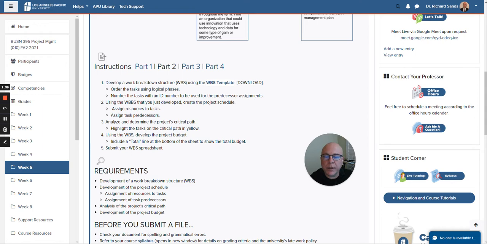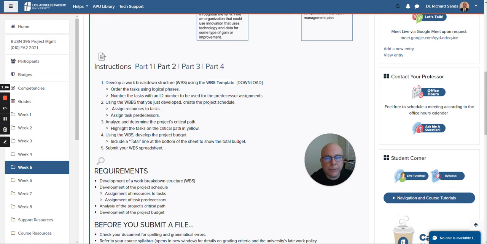Then analyze and determine the project's critical path. Highlight the tasks on the critical path in yellow. Then using the WBS, develop the project budget. Include a total line at the bottom of your sheet to show the total budget. Submit your WBS worksheet. Those are the steps that you'll be taking for what you'll be submitting.